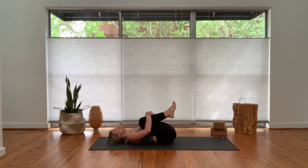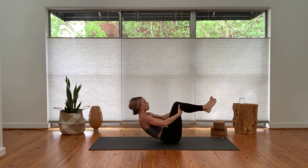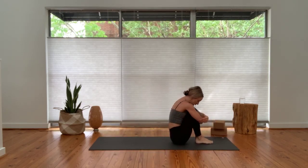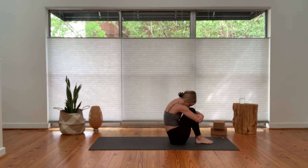Give yourself a big squeeze. Okay, let's transition. Hands to the back of the knees. Rock and roll along your spine 2, 3, 4 times. And land with your feet on the mat. Give yourself a big hug and big squeeze and round your forehead in towards your knees. Okay. Invite your breath to move into your back body. Soften any space there.